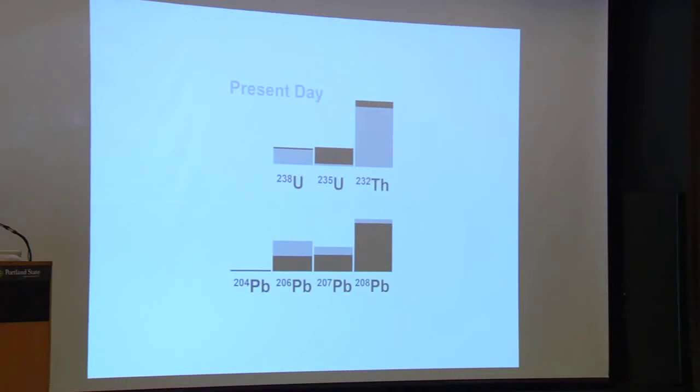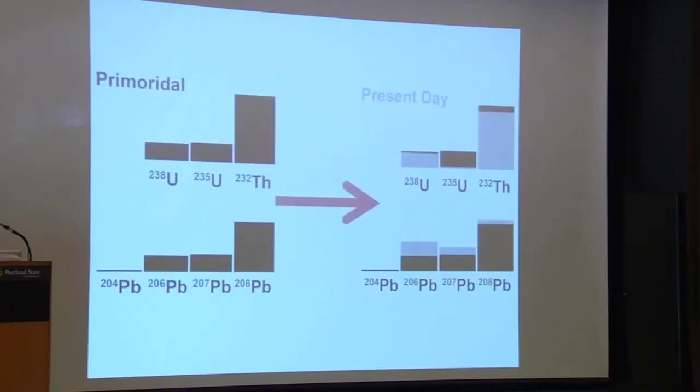So lead is composed of four stable isotopes: lead 204, 206, 207, 208. 204 is a primordial lead isotope. There's no radiogenic addition to it. The Earth has the same budget of lead 204 as it did when it accreted, whereas lead 206, 207, and 208 are continuously being added to by radiogenic addition from uranium 238, 235, and thorium 232. That looks kind of like this. On a whole Earth scale, we started off with this amount of lead and these relative amounts of uranium, and we've added 206, 207, 208, and subtracted 238, 235, and 232.